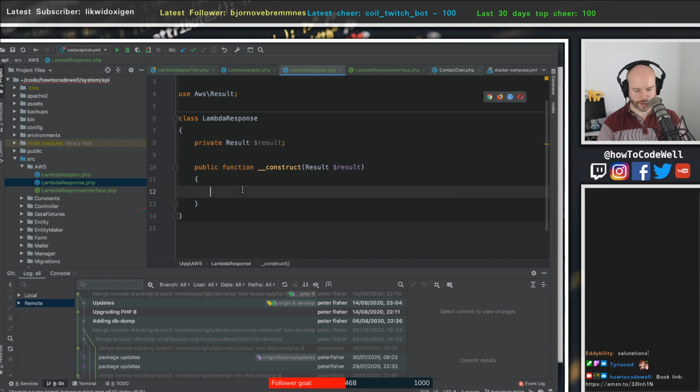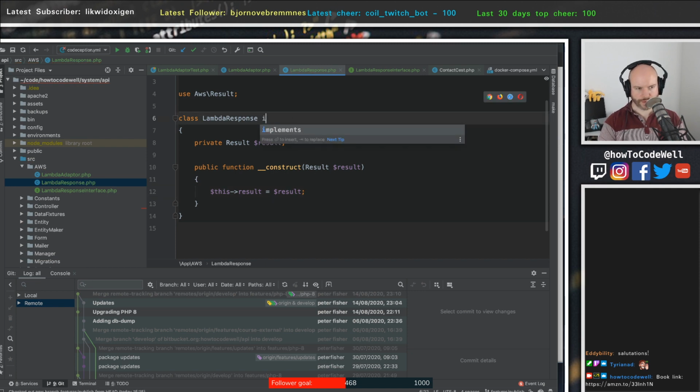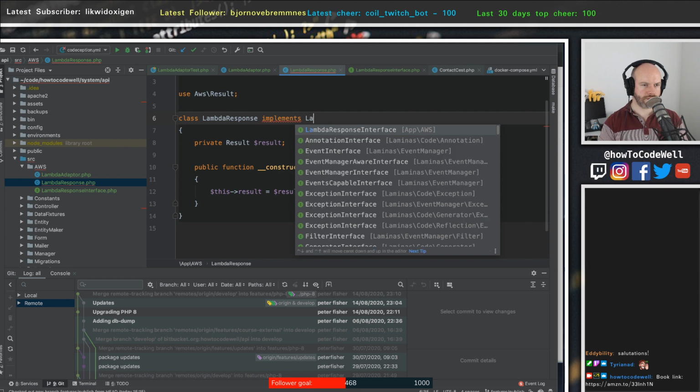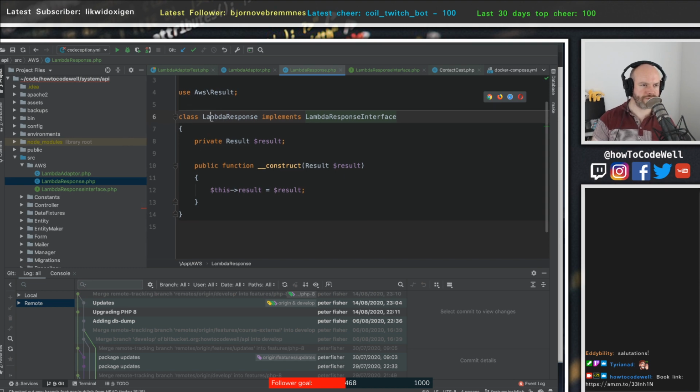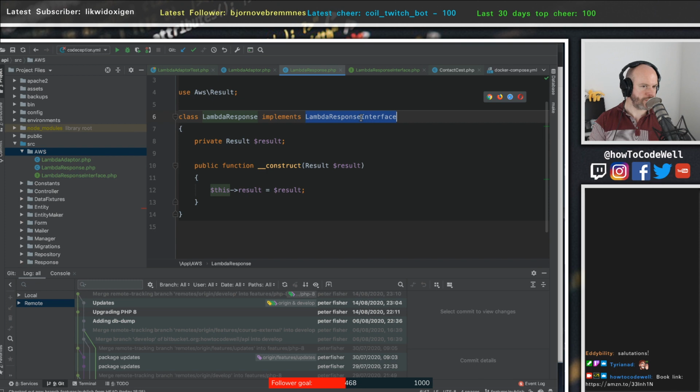Okay, this result is equal to result. This implements Lambda response interface, which means that if there is any different type, like if it was something else rather than AWS, then I could create an interface, and these things would have to conform to it. That's fine.